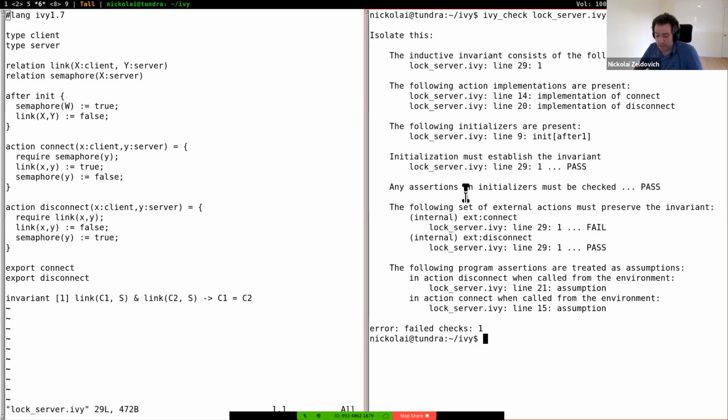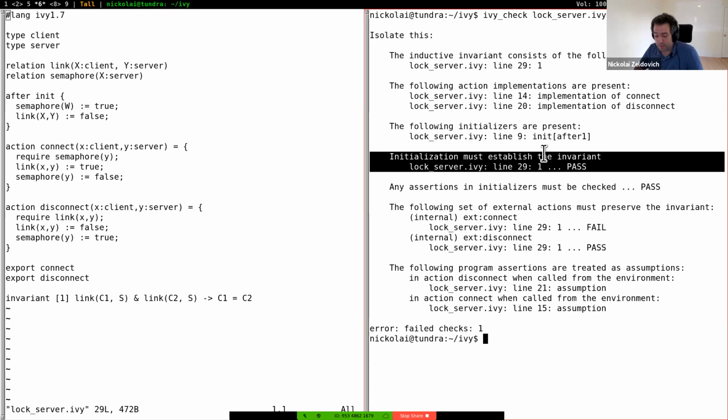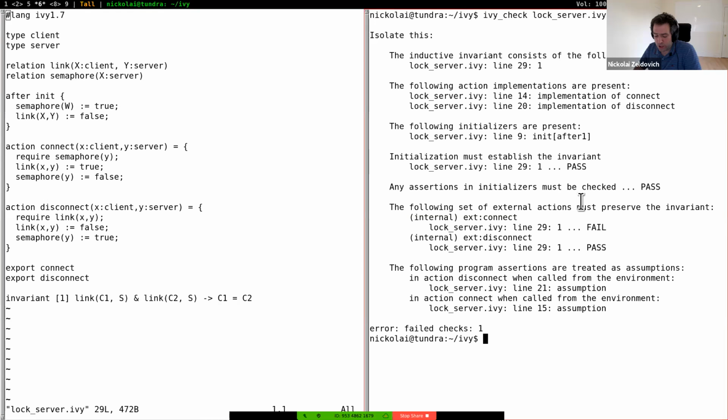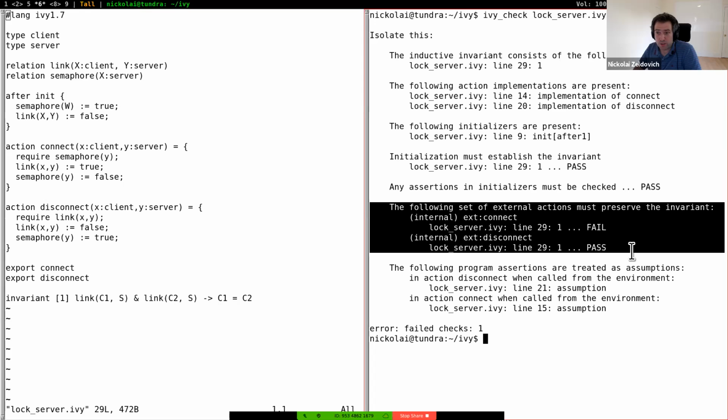So what you can see is there's some technicalities here that are maybe not super important for us, but here's the first thing it checks. The initialization establishes the invariant. So it checks whether our init code produces states that satisfy our invariants. The invariant that we see at the bottom left here is that indeed no two guys are holding the same lock. And sure enough, that's true of the initial state because no one's holding any locks. Easy enough. And then we've got to check that all of the transitions preserve the invariant. If you start in a state that satisfies the invariant, you take every possible transition and you see if you end up in a good state.